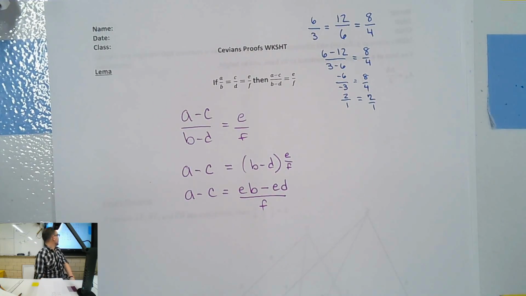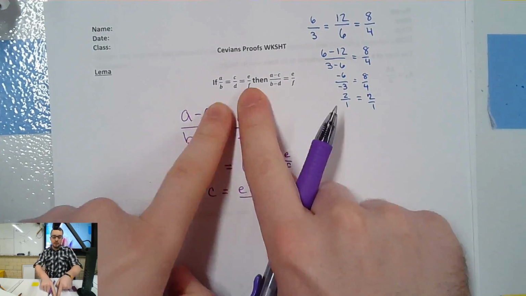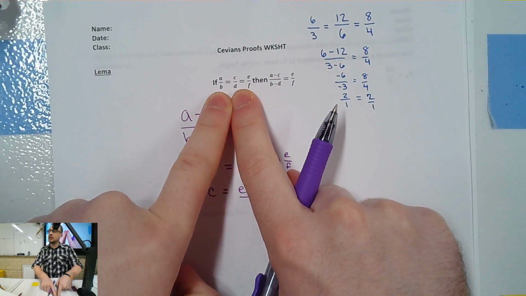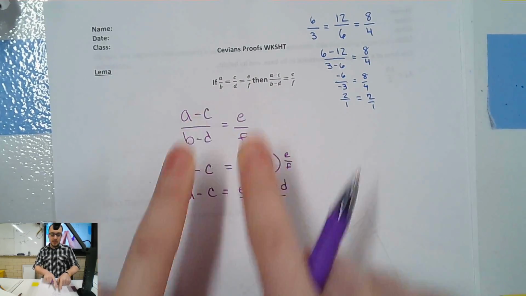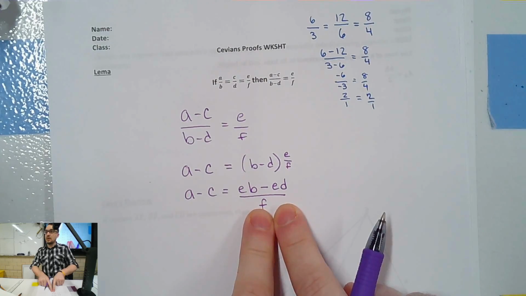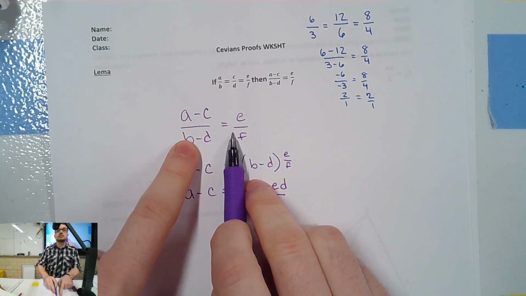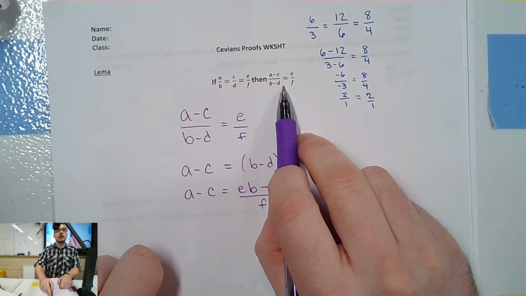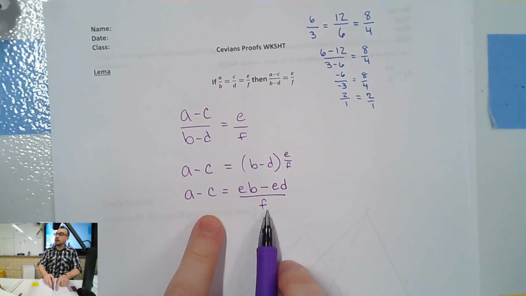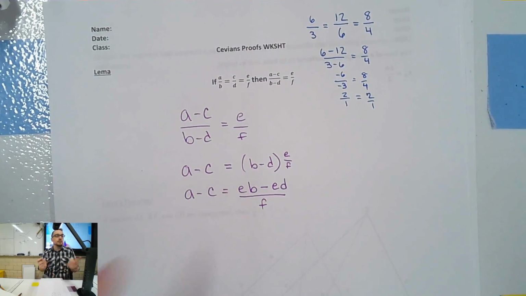So what I'm going to want is I'm going to find out what A and C are, right? I'm going to mess around with A and C up here, find out what they equal. And then I'm going to subtract them from each other, and what should naturally occur is this. Does that make sense? That's going to be what I do, because once I get here, then I just work backwards, and I win. I get the thing I wanted, right? So this is going to be my goal. I'm going to get A and C, figure out what they are individually, then I'm going to subtract them, and I'm going to get something like this and mess around with math, okay?